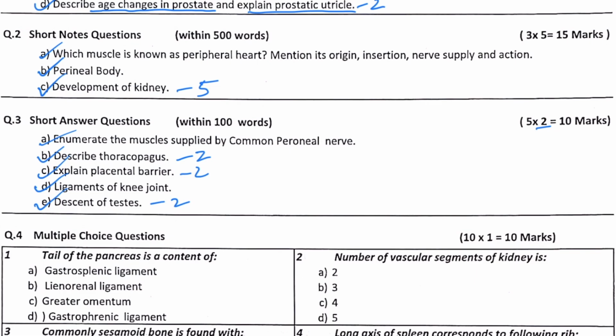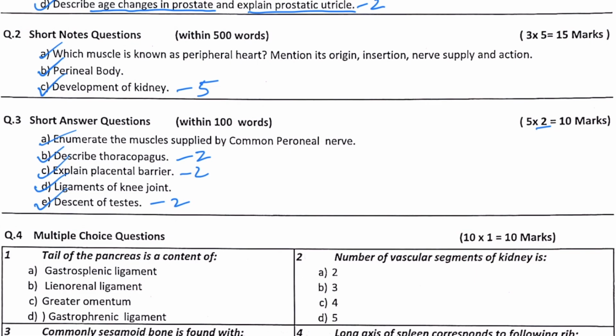Now talking about the descent of testes, remember that the testes or the ovaries develop in relation to the mesonephros. I've already taught you somewhere above about the mesonephros, that it is the middle portion of the nephrogenic cord. The upper portion was called pronephros in the cervical and the upper thoracic segments. Then adjacent to the lower thoracic and upper lumbar segments, it's called mesonephros. And adjacent to the lower lumbar and sacral segments, this intermediate mesoderm is called metanephros. We're talking here about the mesonephros. At the vertebral level, you can say it is T10, 11 and 12.